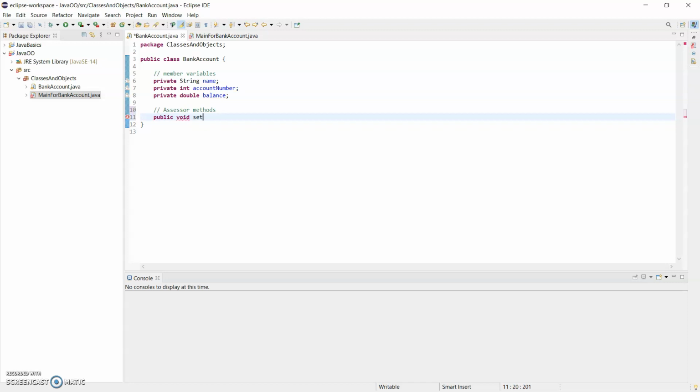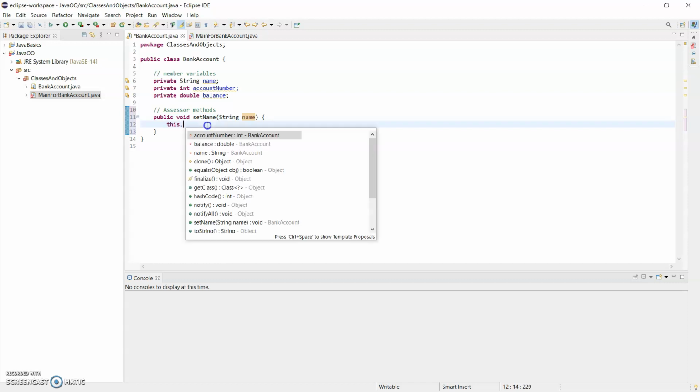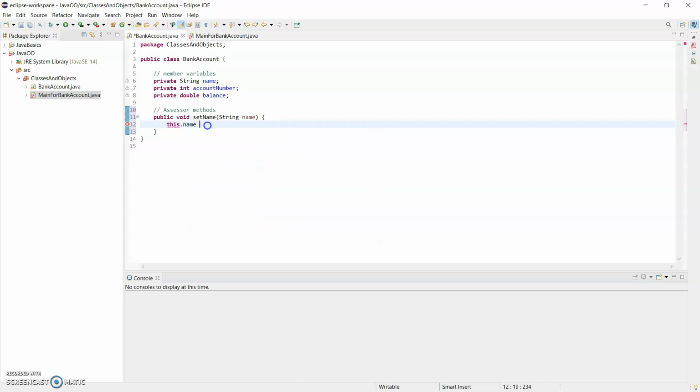Okay, so say the set methods are public. They don't return anything. For instance, the set name method is for setting the name. It takes in a data type of the same type, so a string, and it takes in the value to set it. Now, I deliberately have the member variable the same name as this parameter. So what I need to do to get access to the member variable is say this.name, this is the member variable, equals whatever value was passed into this method. So whatever value is passed in gets assigned to the member variable for this particular object that we're talking about right now.